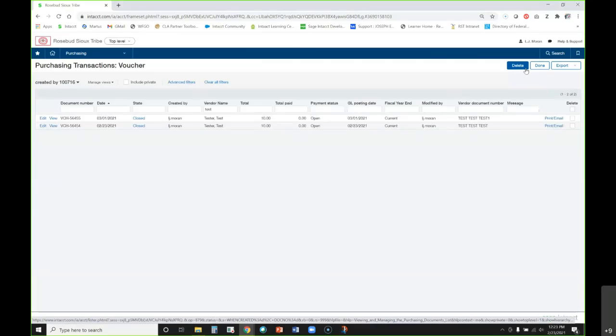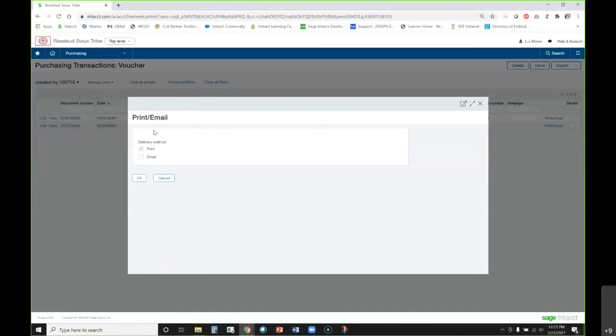Okay. So if we want to print these documents, we're all probably pretty familiar with the choice at the end of each one, we have the option to print/email. And so we can hit print and it comes out to a PDF. So whether you're making a record for yourself, saving it to your desktop, or actually printing it, you can do that. We have the option to email.